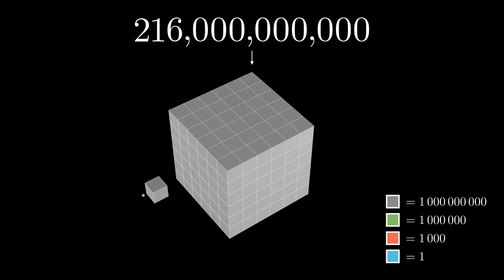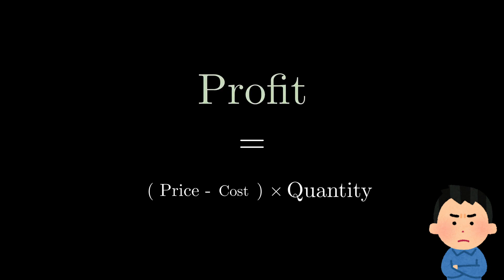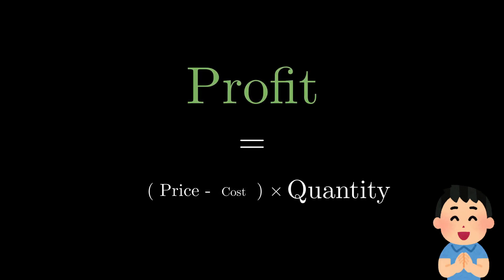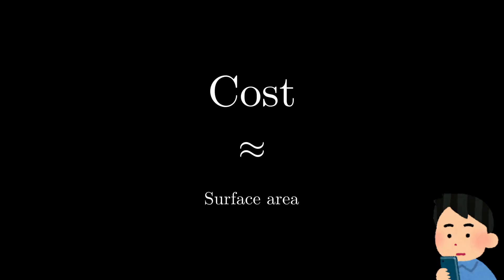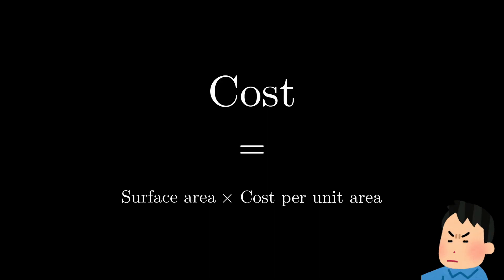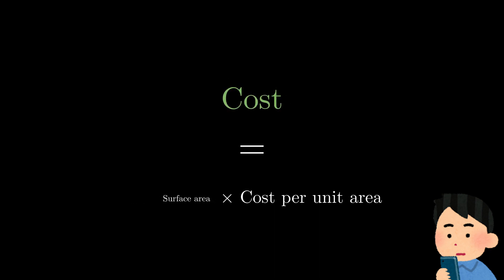So the can makers need to be able to keep up with the speed, and they want to be as efficient as possible. Because the cheaper and faster they can make the can, the more money they make. For now, let's say that the cost to produce the can only depends on its surface area, which is the amount of stuff that you use to make the can, right? This is far from real, but hey, stick with me for a bit here.